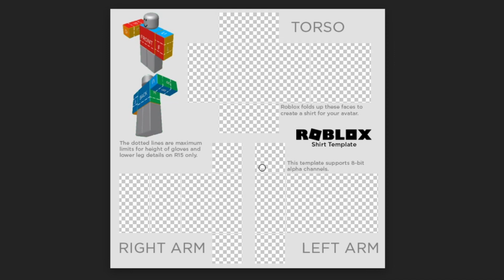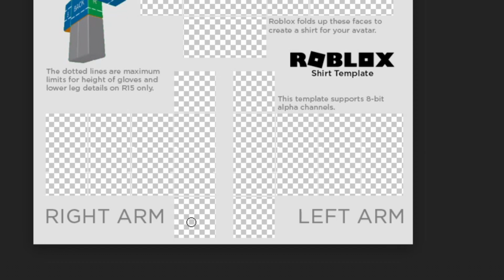So from this, what do these white and grey boxes mean? Pretty much, if they're not filled out with whatever colour or pictures you want, they will be covered. If they're still like this afterwards, then that'll be the skin of your Roblox character. So you want the bottom of your arms to be this right here. You want to leave it because that'll be the skin of your Roblox character, and you want to leave a tiny bit at the bottom as this colour as well, just so it's the bit of skin on the sleeves.